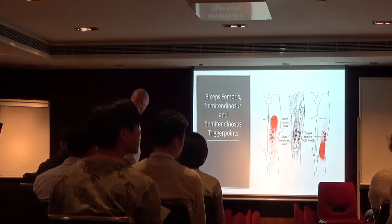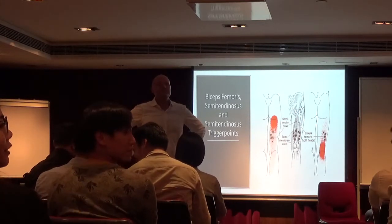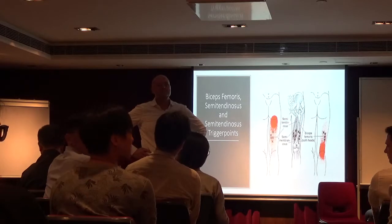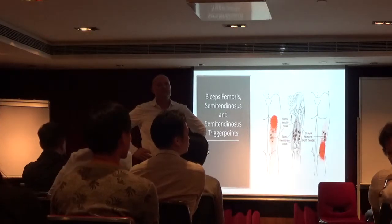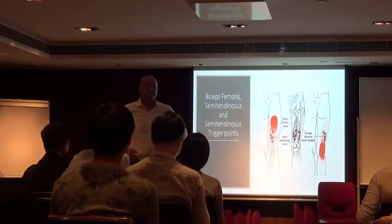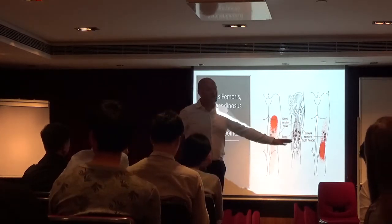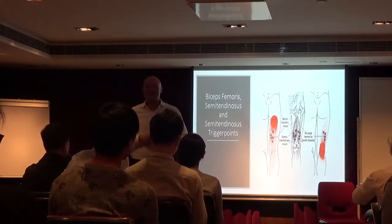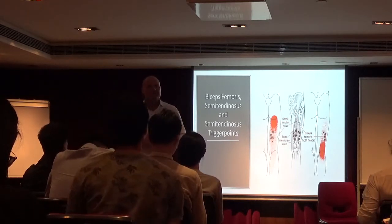Any questions or comments? Concerning the medications — some patients may have dual antiplatelet or some antiplatelet therapy. So is that a contraindication in shockwave therapy? No. The only contraindications with these two devices: you can use the high-intensity laser for nearly everything. Just don't shine it into the eye, and if you have a patient who suffers from epilepsy, don't shine it into the eye. That's the only thing you have to stay away from.